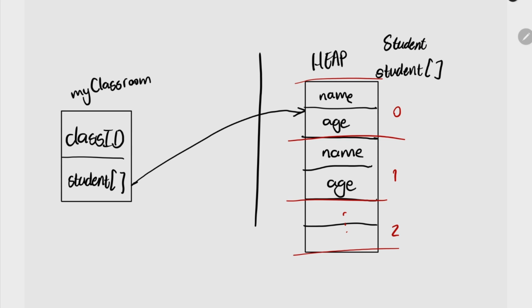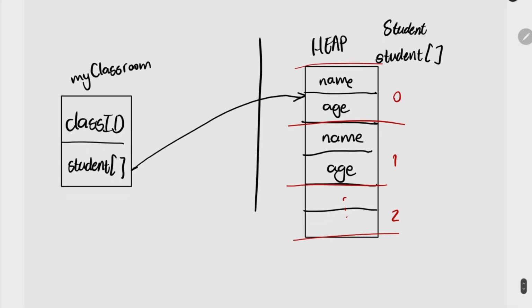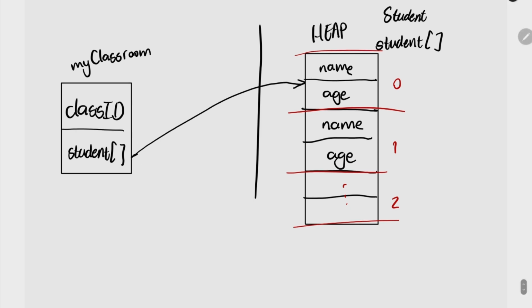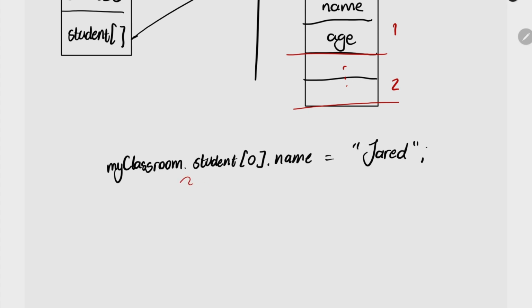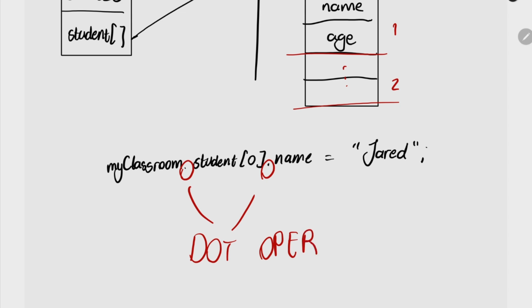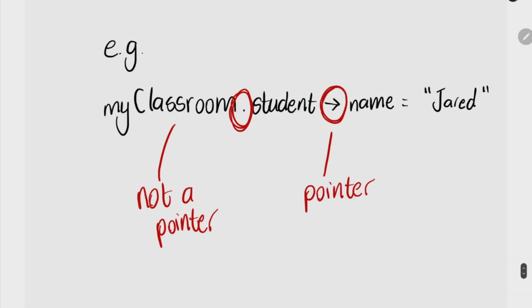And so the way the dereferencing works with this one is that since the brackets technically already do the dereferencing, quote unquote, it would look like this. Say, for example, we have my classroom. Let me just finish writing and I'll be back. Yeah, so we would have dot operators only, because the brackets do the dereferencing for us.